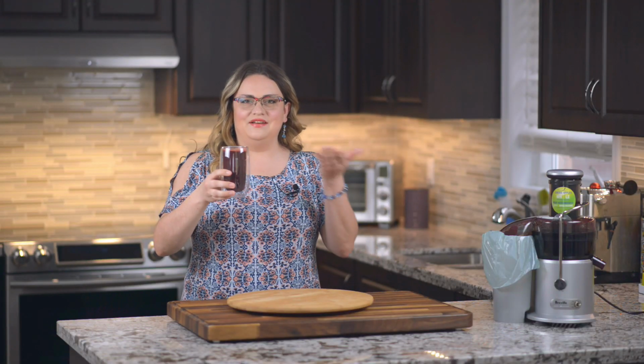So there you go everybody, another variation of pretty much a vegetable juice, just with a little bit of apple, just to make it taste a little bit nicer. So I hope you try it out.